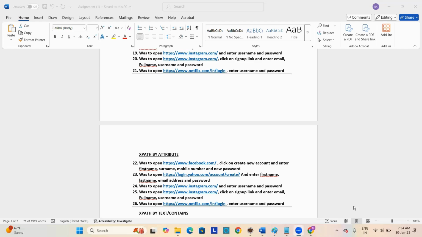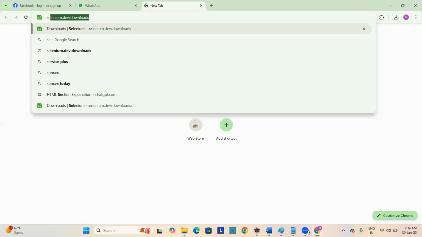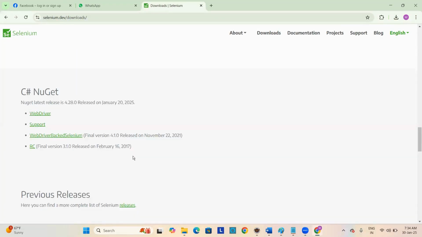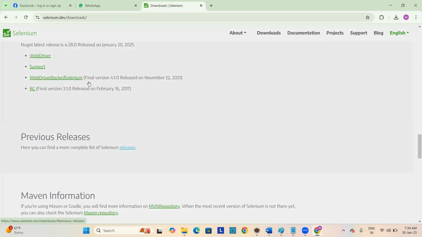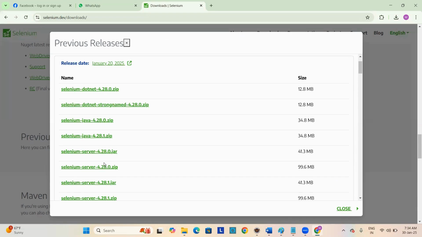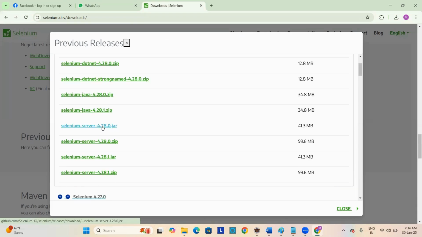What I have shown you is your automation tool, Selenium. You have to put this in your build path. That's it. This is the jar file which you have to put. Nothing more than that you have to do.